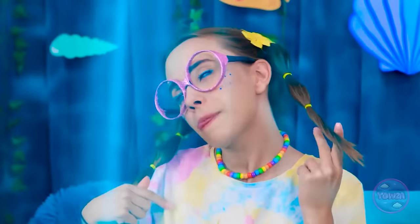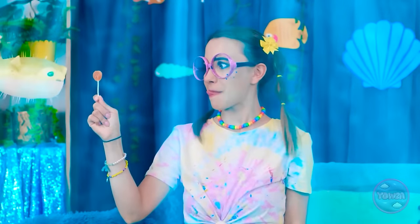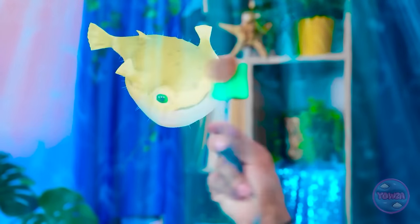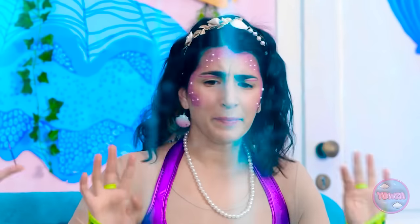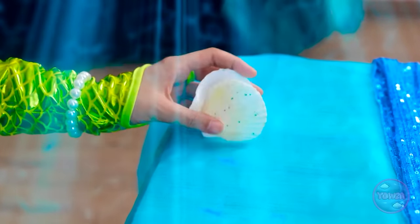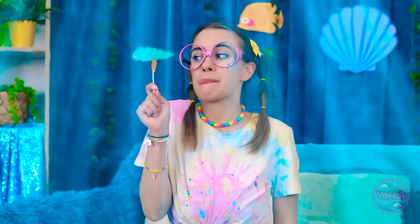You're so cute! Yes, you are! Uh-oh! My tummy's rumbling! I need something to eat! A delicious lollipop! That'll do the job! I'm looking forward to this! What the? Hey! Find your own lollipop! Quit it! Back off, fish! Ow! That fish is mean! Mommy! It hurt me! What's all the noise? What happened? I know — I can use this shell. It'll be like tweezers. Hold still. Ow! You did it, mom! Now I can enjoy my lollipop! Uh-oh! I spoke too soon! Mom? What is it now? These guys again!